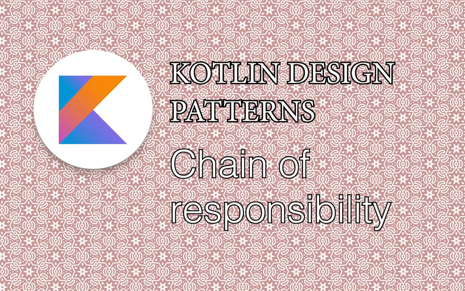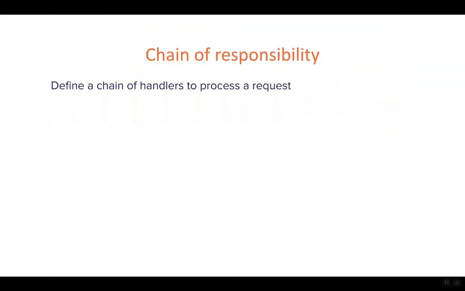All right, so in this video, we're going to talk about the chain of responsibility design pattern. So what does that mean? Basically, it implies that there is a chain of so-called handlers. A handler is obviously a class or an object that can handle a request in some way. Okay, and we define a chain of handlers to process a certain request.